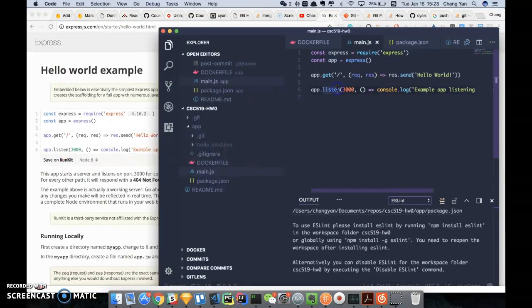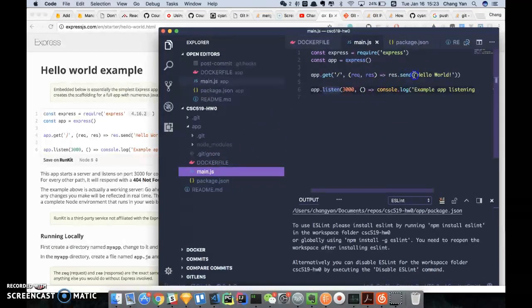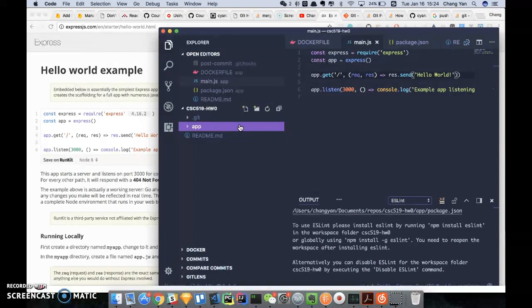Coming back to our source folder, in the package.json we write a script to start our server, and it basically just returns the hello world string for us. In the world of web deployment, many times you run into this situation: you have a source folder and a deploy folder, and you want to synchronize everything between these folders. But you don't want to do it manually, so today we're going to be using a Git hook to accomplish this.